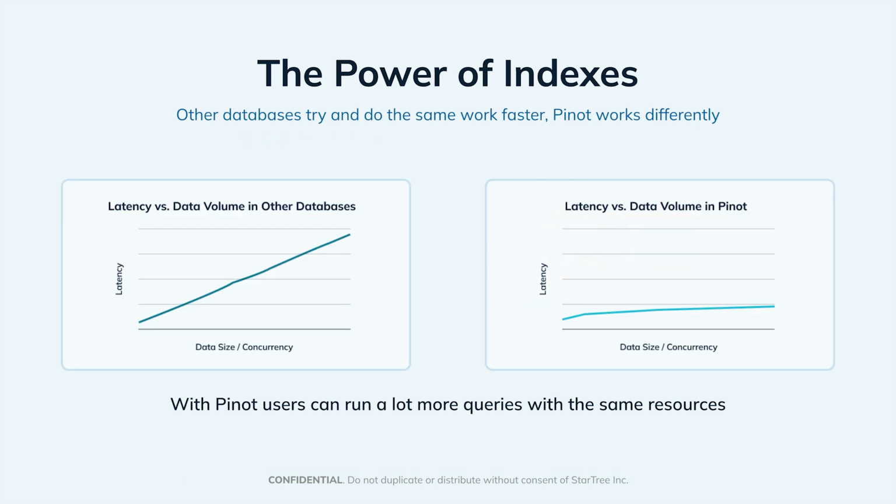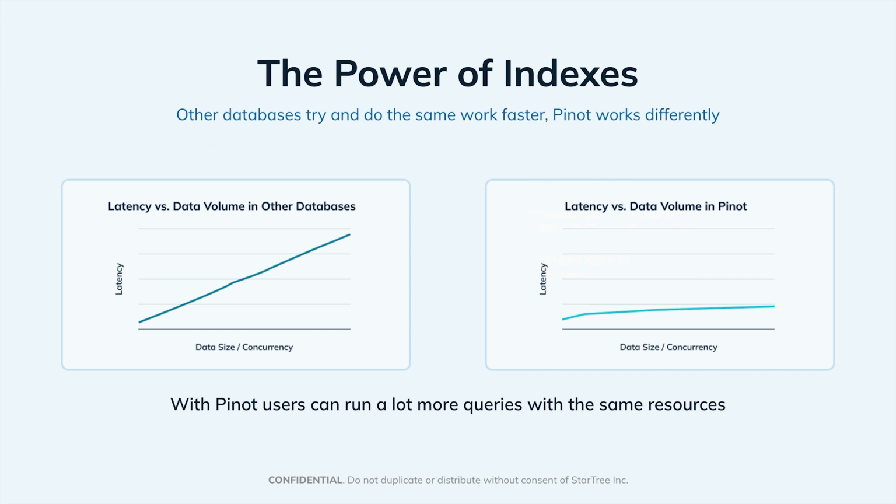Why do indexes matter in these kinds of databases, right? When we compare this versus other databases that don't have indexes, this chart will explain the key difference. When your data size is small, if you're at a few nodes, most databases will give you great latency and throughput. But as you keep growing, as you keep organically adding more data, adding more QPS or concurrency, this is the pattern we see. Without indexes, you're bound by how much data you have to scan for a given query. That grows linearly with the amount of data.